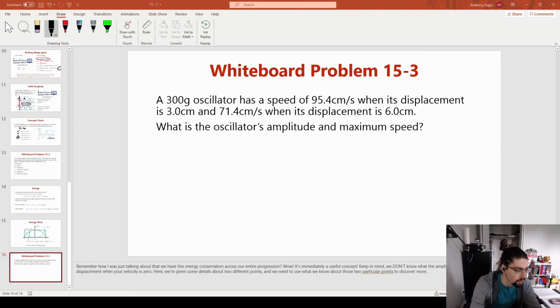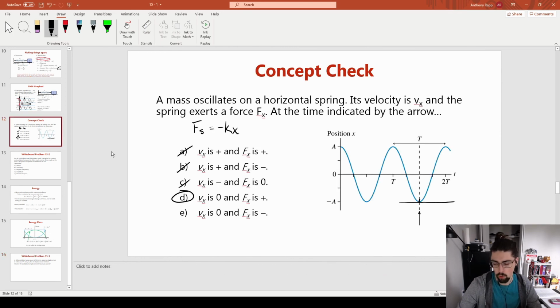Okay, let's go ahead and start taking a look at this. And the question, what is the phase constant? How do we calculate it? That is something that we will grapple with a little bit more next time. Or it should be in the reading as you're talking about it. It's more or less, realistically, where we start. Do we start at the top? Do we start somewhere else? That's the only difference between these two. If we move our starting point a little bit, that's what the phase constant's doing. Not anything else other than that.